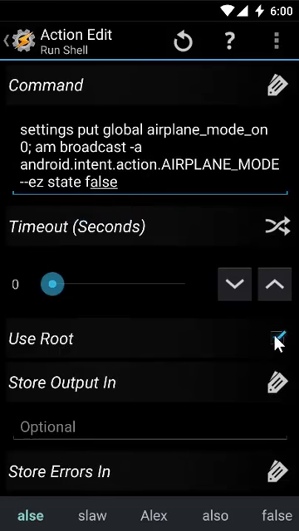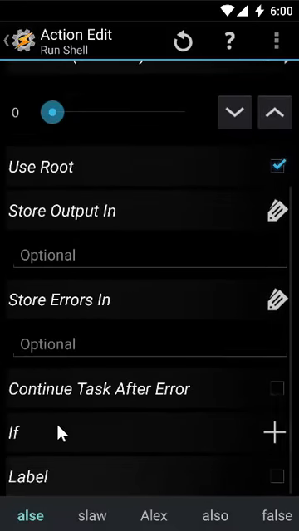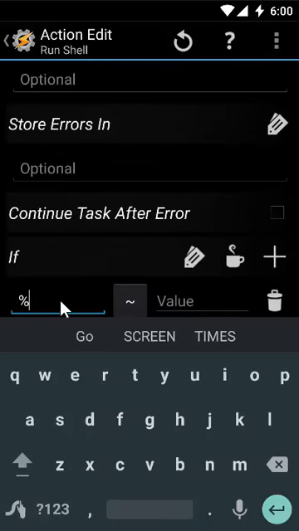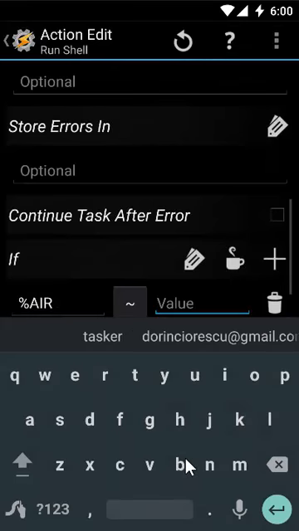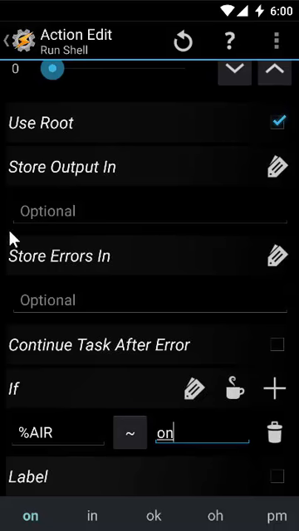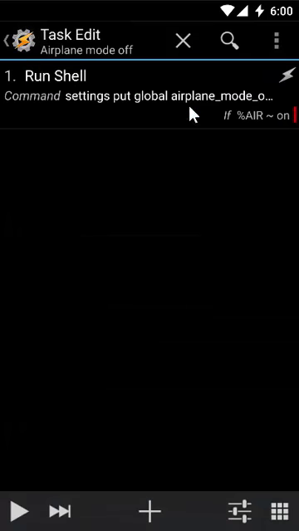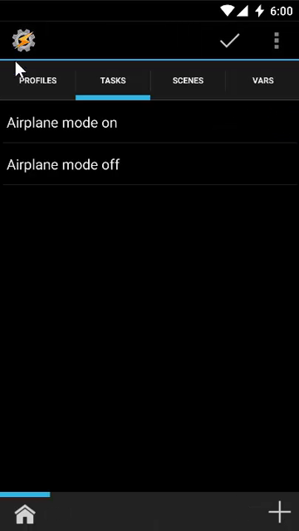Done. Use root and add an if condition: if airplane mode status is on. So only disable the airplane mode when it's on, otherwise don't do anything. Otherwise it's red and the task will not run when it's red.